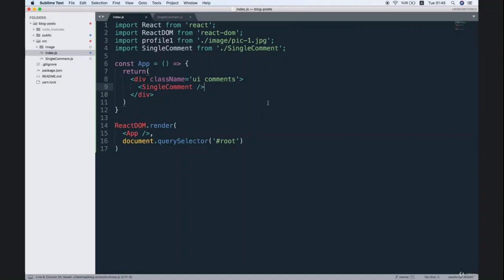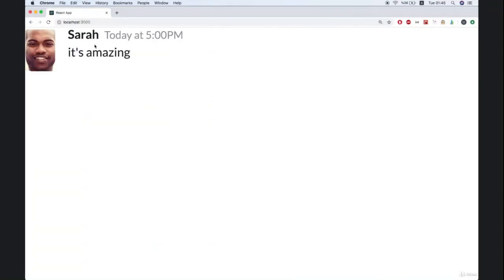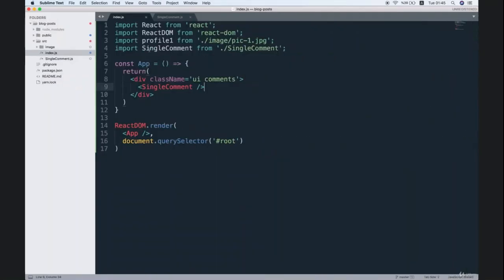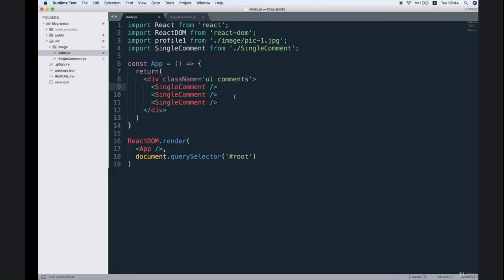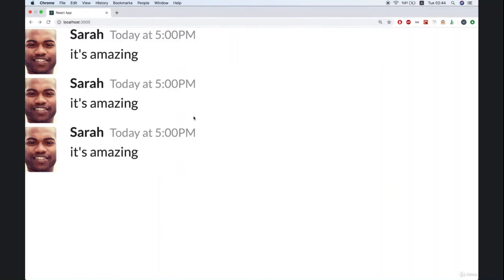So whenever we're showing a component, we're going to use that JSX tag. Now let's save this file and go see it in our browser. Okay, so there we go. I see one single comment, and that's pretty much it. This is how we show one component inside of another. Now, there's no limit to the number of components that we can show inside of another. If we wanted to, we could copy this single comment a couple of times like so, and then save the file again. Now, looking back over in the browser, we'll see that we have 3 components showing up on the screen.